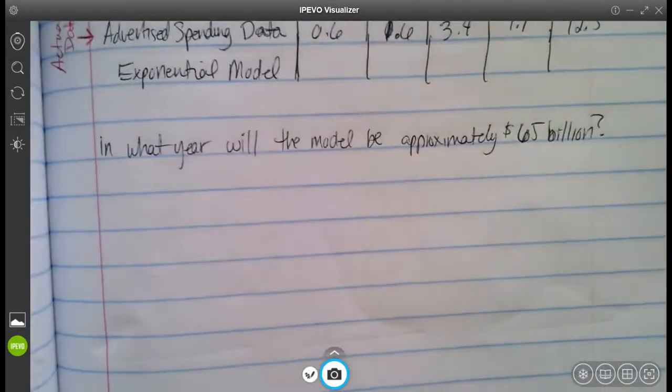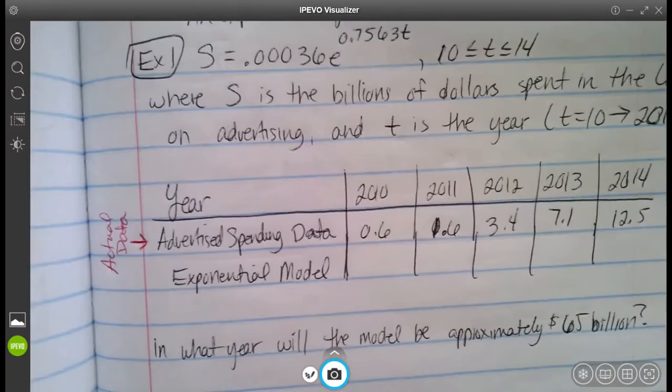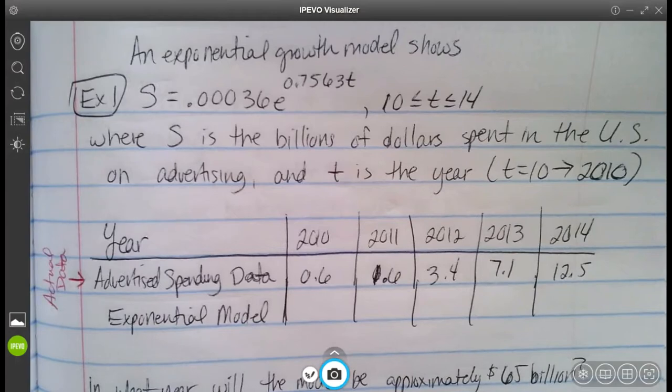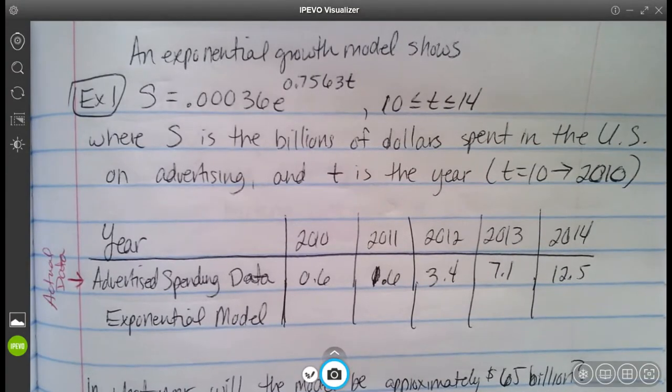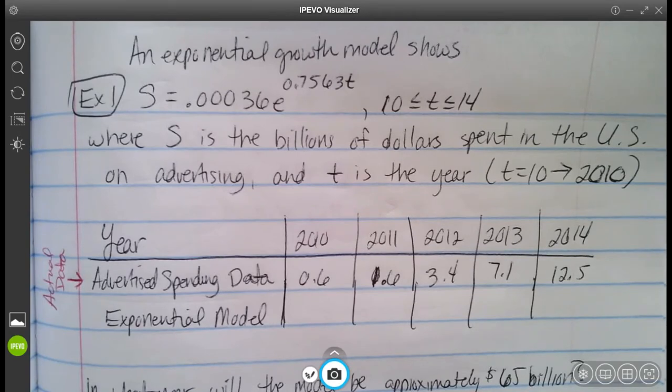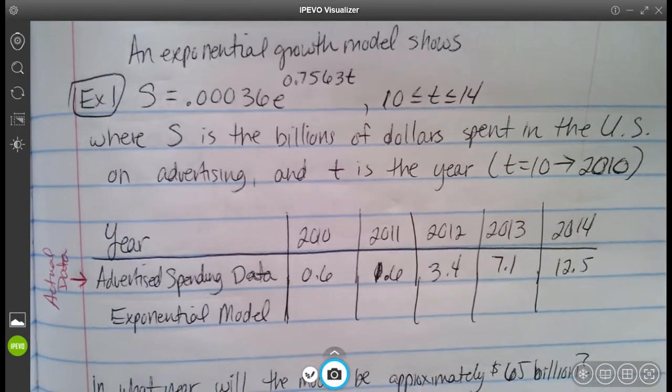So let's start right with an example. We do have some data here. These are from your textbook, just to give you a heads up. I'm not going to write the entire word problem. I'm paraphrasing. So if you wanted to get a better view, you're welcome to look at the text and see all the details for the problem. But I'm just giving you the main stuff here.